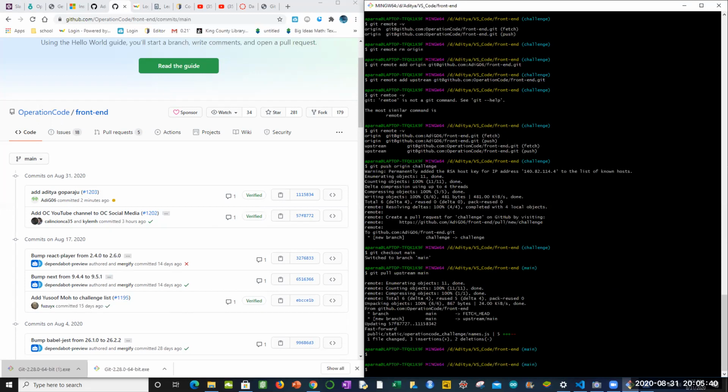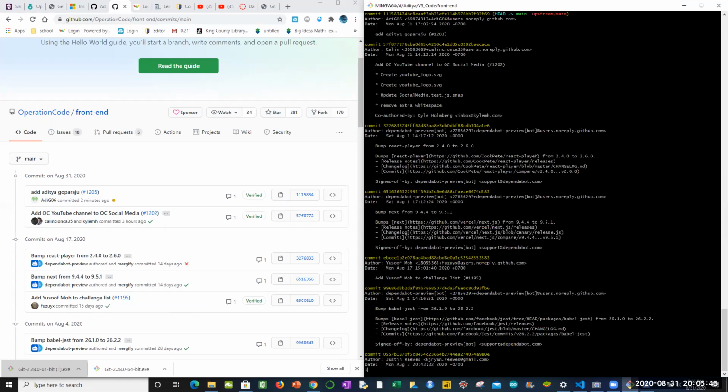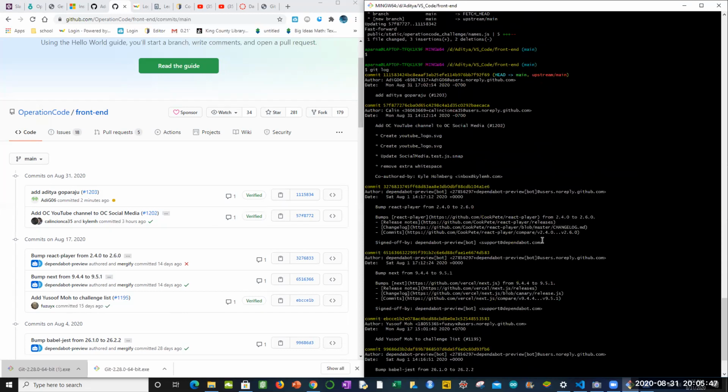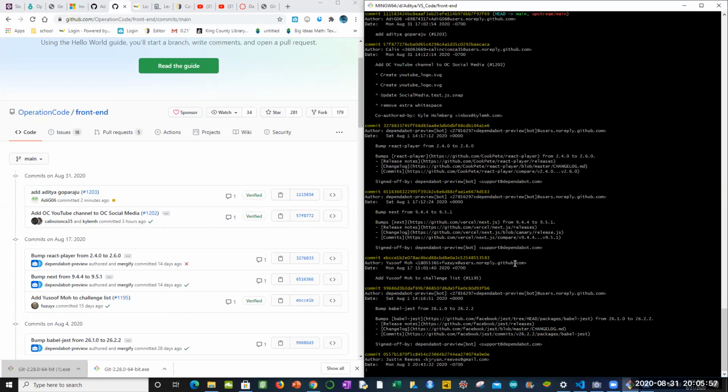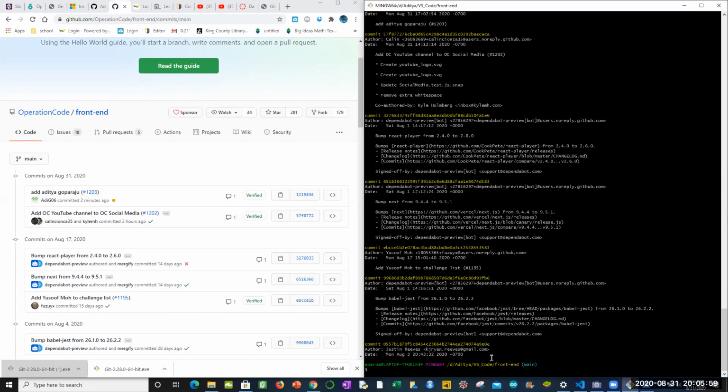And if you do git log right now, you'll see up at the top, it's that add commit. So there you go. Now we're ready to delete that challenge feature branch. So press Q to get out of that. Then you can do git branch dash capital D. D is for Delta.